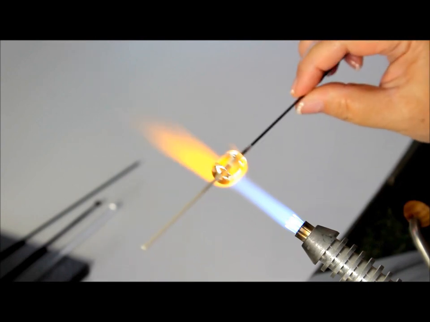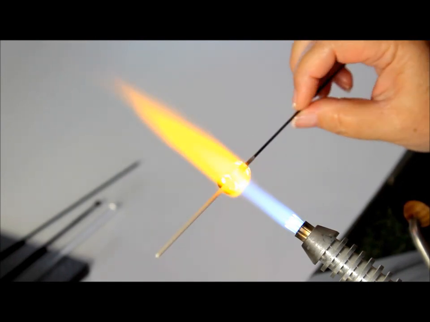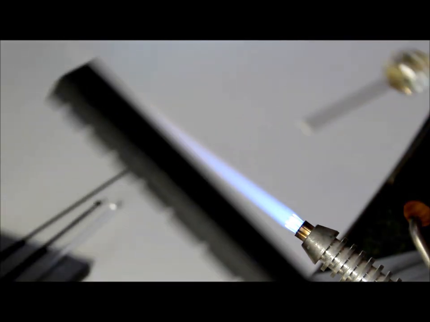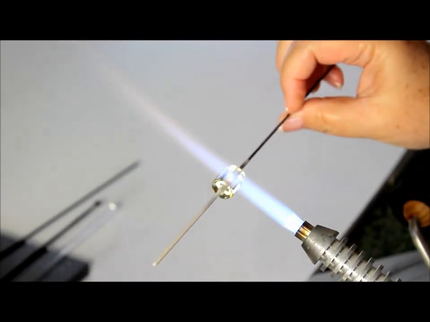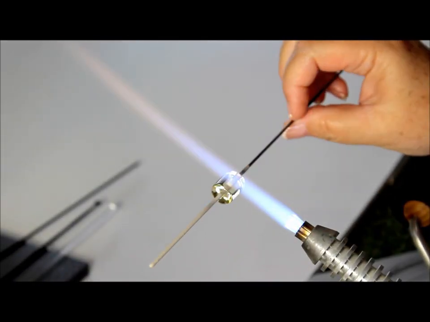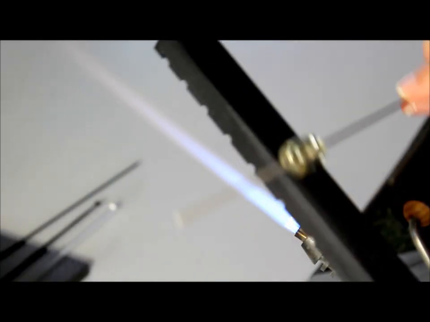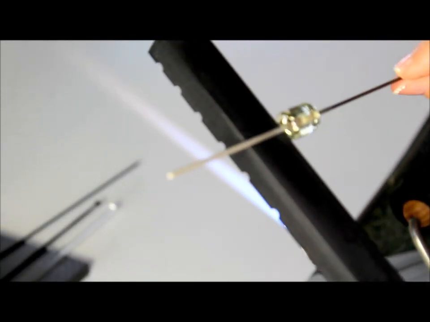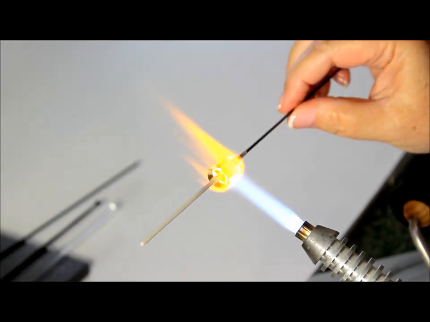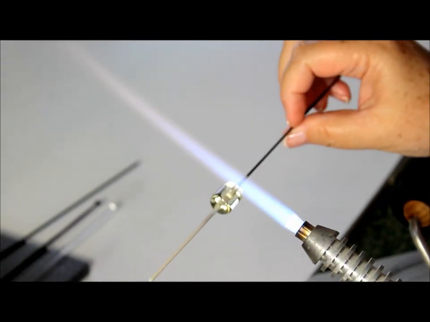The first technique I'm going to show you is called threading, and it's just winding a thin thread of glass on the bead, much like you would wind thread on a bobbin. The next technique I'll show you is what I refer to as drizzling, and it's a more heavy-handed approach to threading when you want a lot of texture on the surface of your bead.